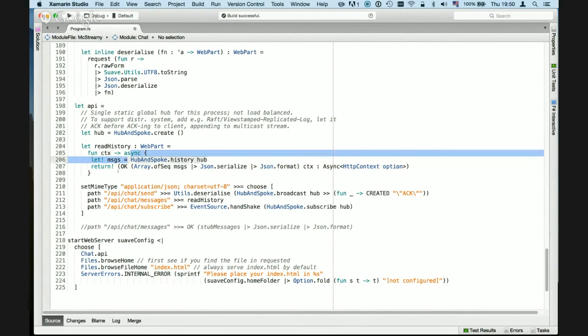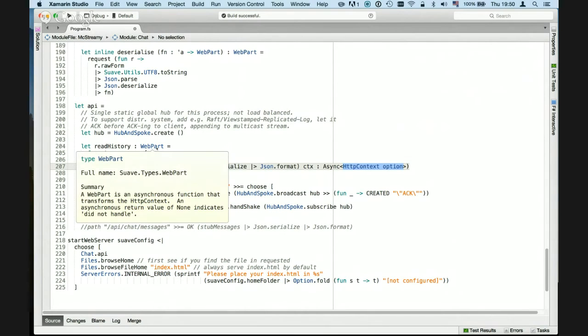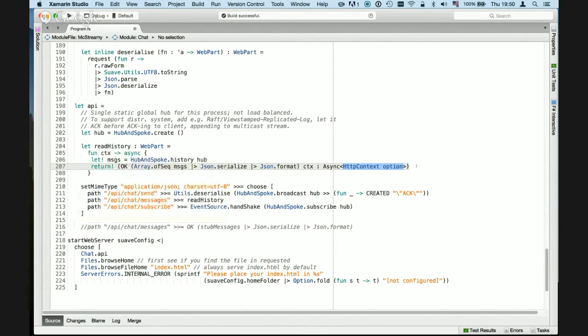And because we're in an async workflow builder, we can just return from that builder, unwrap the async, so to speak, and give back the context option. And that then matches the signature of the web part up here. We can also see that we create a single static global hub for the whole process.